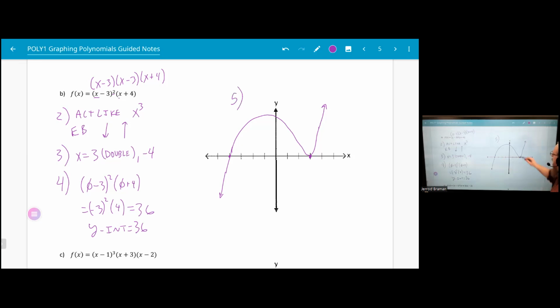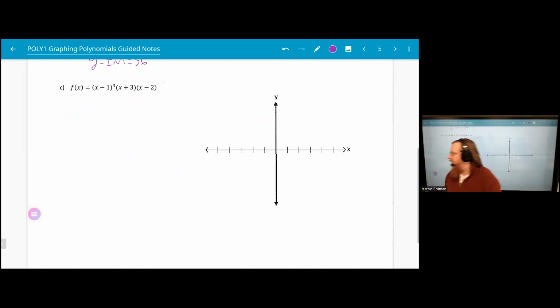Single root, double root, and then right here, this value, that's 36. You know why? Because we said so. Why not? We said so. I have no idea if that's even really how it looks, but I know that the y-axis, it crosses at 36. All right, I've done 2, which means you get an opportunity to do one of these things. Take what you've learned in the last 2, try it out, come back, and check your work.